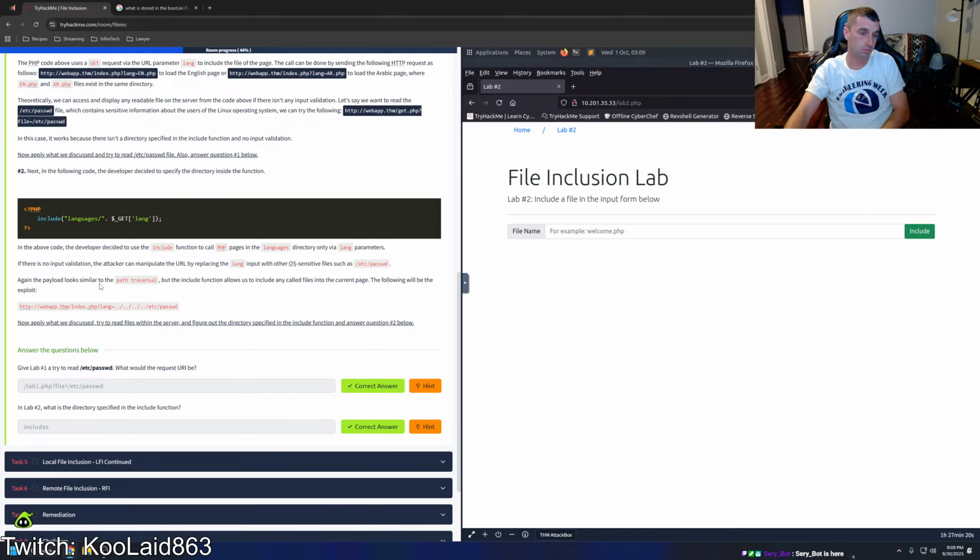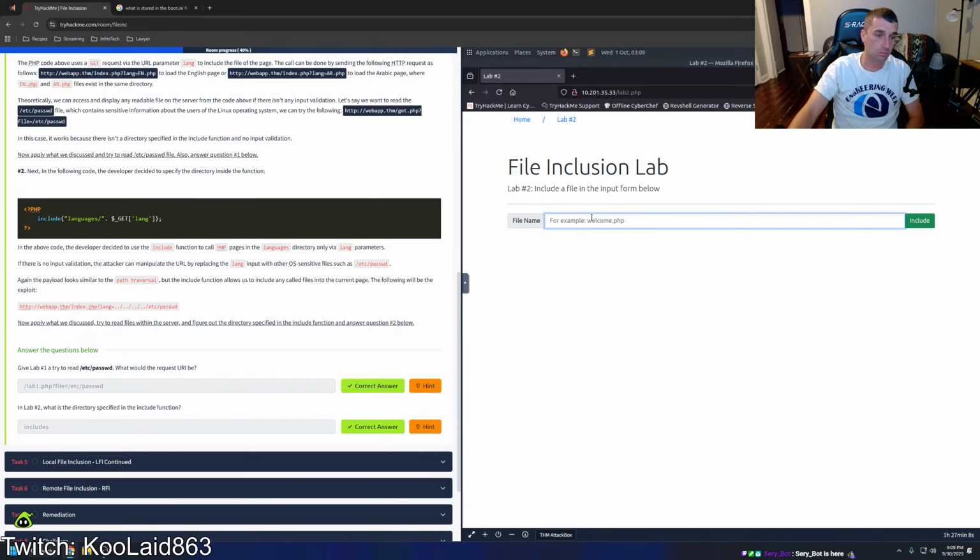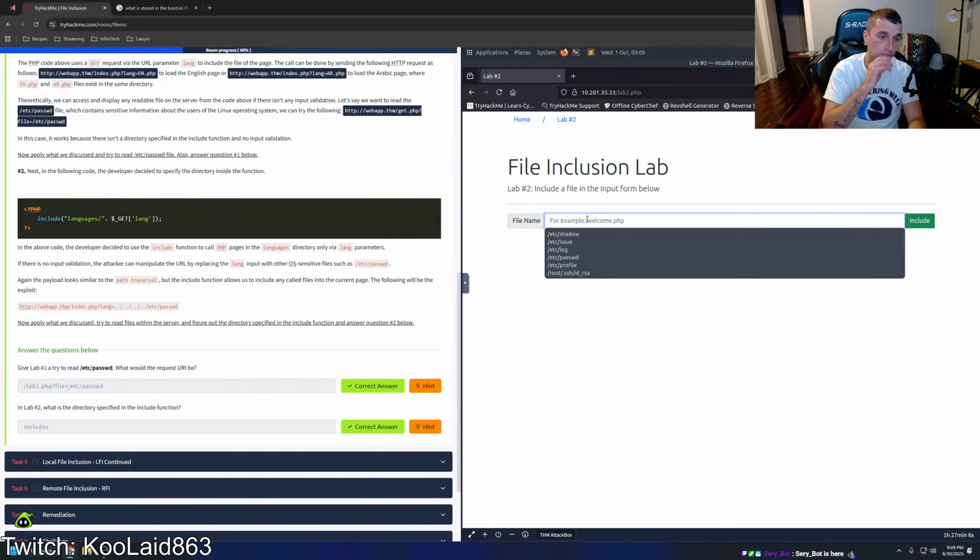Again, the payload looks similar to path traversal, but the include function allows us to include any called files into the current page. The following will be the exploit. Now apply what we discussed, try to read files within the server, figure out the directory specified in the include function, and answer question number 2 below.